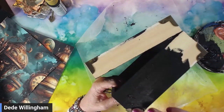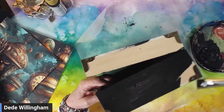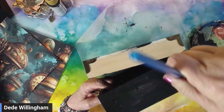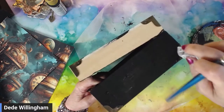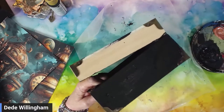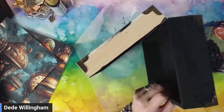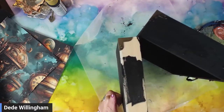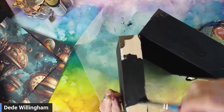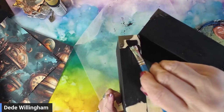And like I said, I do have some copper paint for accents, but we're going to glue, I'll say decoupage collage, the images on before that. That's the next step. I'm just trying to keep wiping off some of the hardware so I don't completely cover it with black paint. Because this box has the triple corner on every corner, which makes it look good, but you've got to kind of paint around all that.